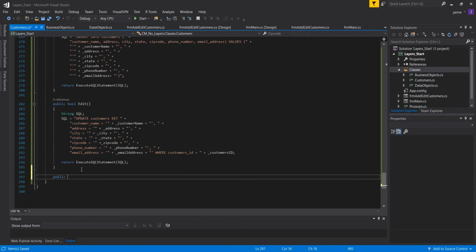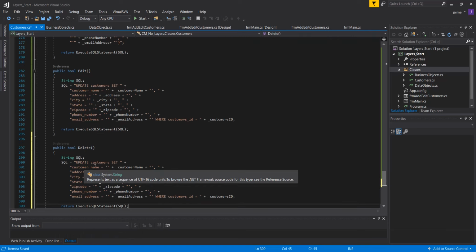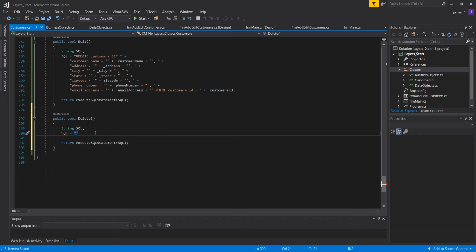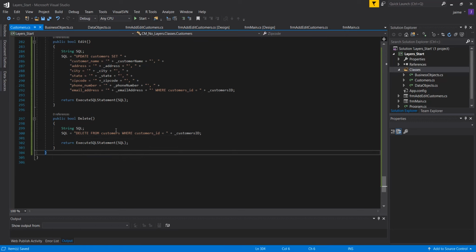So public bool delete, and so instead of all this, this will just say delete from customers where customers ID equals and the customer ID that I need here, return SQL, and there we go, and that is my delete.